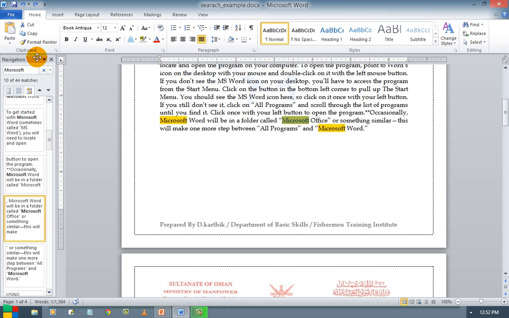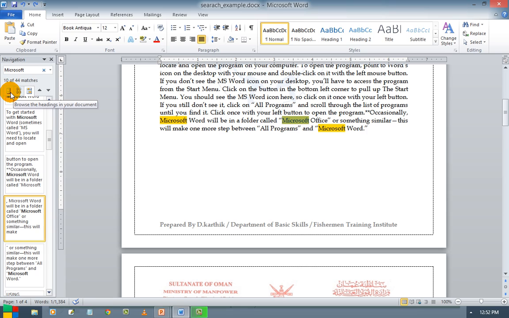The navigation panel has some options. For example, now we have 44 matches, and we are on the 10th word of 44, so the current location is 10 of 44. This option is to browse the results from your current search, this one is to browse the pages in your document, and this one is to browse the headings in your document.